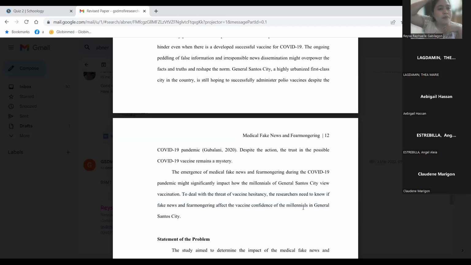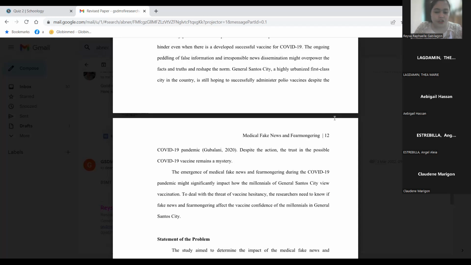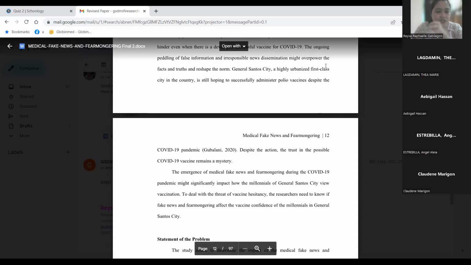Now, if you're going to ask me, ma'am, gaano kahaba yung introduction? Now, the ideal is 1.5 pages. Okay? Pwedeng 2, pero actually yung 2 pages, mahaba na yun siya. 1.5. Okay, so actually yung sa kanila, hindi nga ito umabot ng 1/2. Pero this one is ideal. Hindi tayo pahabaan class ng introduction ha. Hindi ito pahabaan ng introduction. As long as you have presented your research topic well and then you have established why there is a need to conduct this study, then that is okay. And then lastly, your objectives.